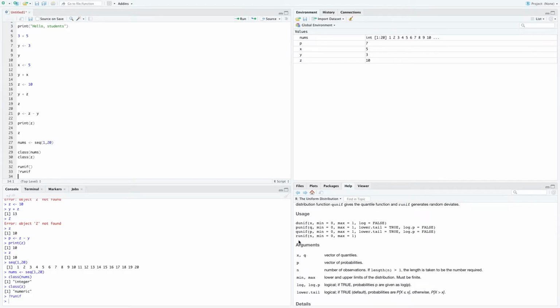And it tells us that for runif, we need to give it the n, the minimum, and the maximum, where n is the number of observations, so the length, if you like, and the minimum value, and the maximum value of this randomness of numbers it's going to generate.